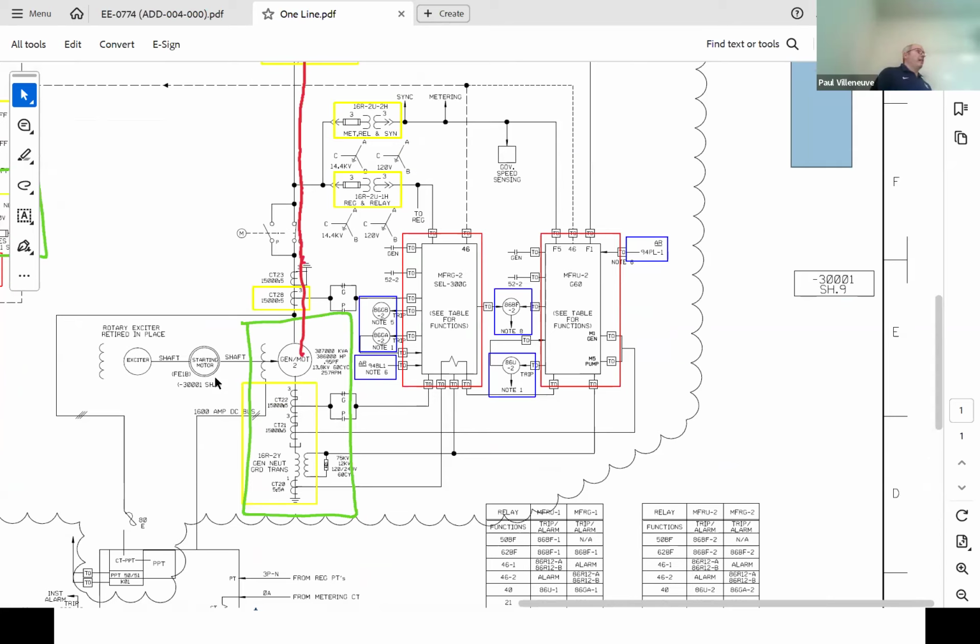Because when it's running as a motor, and this is a pump storage facility, right? So you're not going to take buckets of water from the Connecticut River and dump it to the top of the mountain. You actually want to have this generator, which has a big, massive pump. Why not set it up so that you can actually suck water up and take it to the reservoir? So this is a synchronous machine, and it can operate as a generator or as a motor. But I need to have this starting motor here to go ahead and get that machine spinning before I hit it with its AC, with its nominal AC voltage.